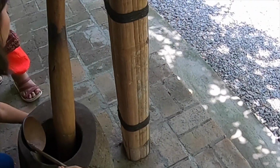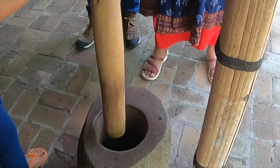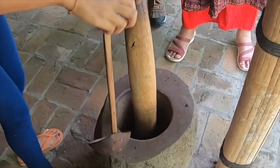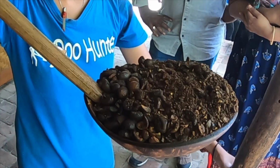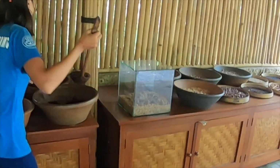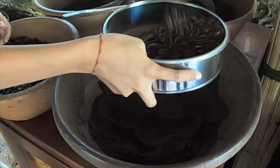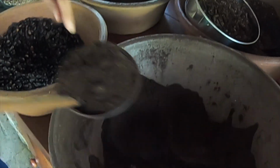And the next process, we will crush it. We pound it until we get almost fine powder like this. You can smell it. Not much stronger after you grind it. And the last process, we sift it. And for the rest, we put it in the bag and then we crush it again. And it's already done. You can touch it. It's very fine.